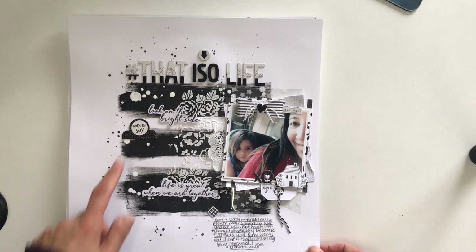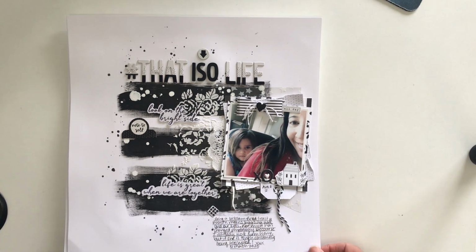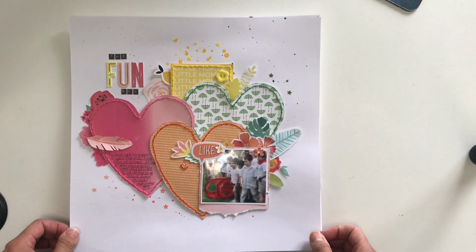These titles are perfect. That's a Vicky Boughton chipboard piece that I pulled in. And I also pulled in some more thickers, which I always think are sort of freebies when it comes to a stash kit. So that's just documenting me trying to work at home and Ava sitting behind me on my office chair. So I'm really happy with how this one turned out. This one I love as well.